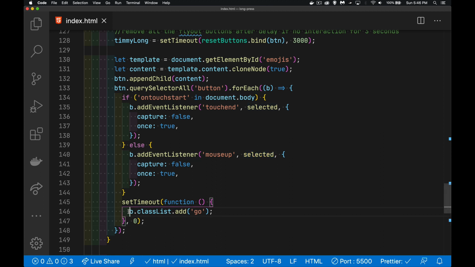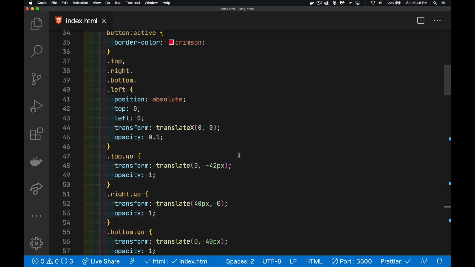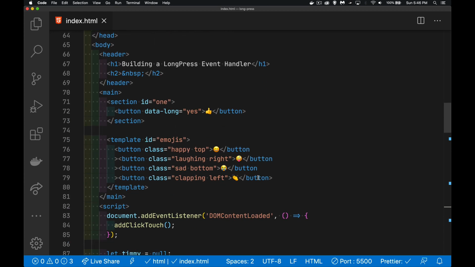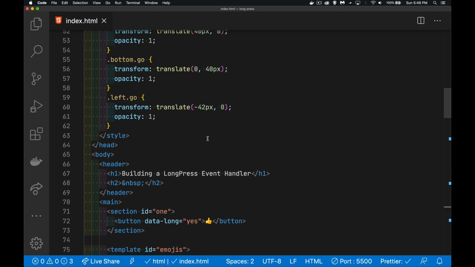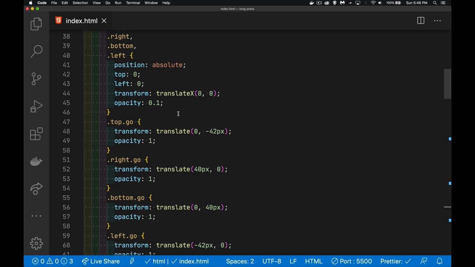And I'm also adding the class go here. This has to do with my animation. If all I did was append those 4 things, so if we come up here and take a look at the CSS. All right, so 4 classes, top, right, bottom, left. Top, right, bottom, left, there's the 4 classes. And then I've got another class which says what the icon is. If all I did was this, and I had the transforms attached to those 4 classes, I wouldn't get to see the animation because it's instantly added and all the classes are added to it.